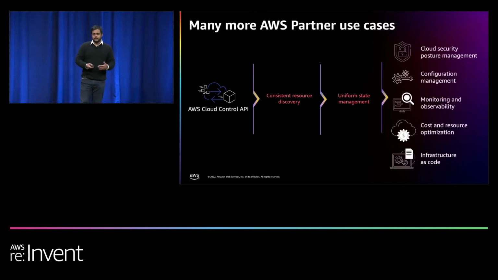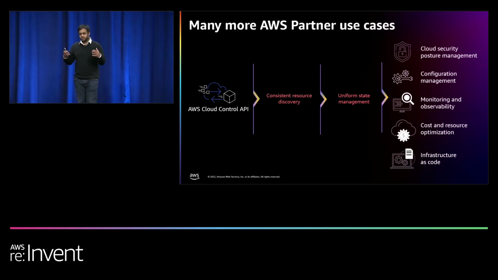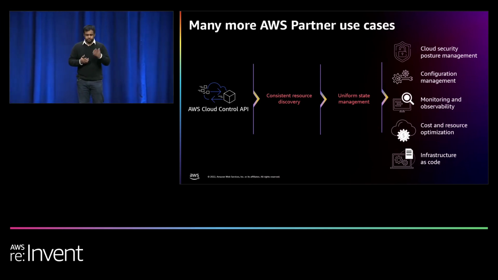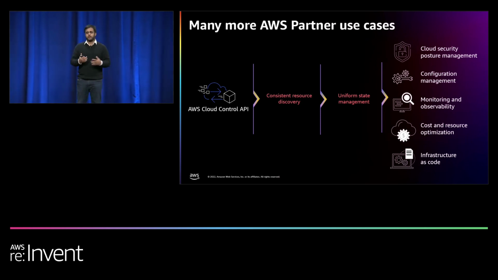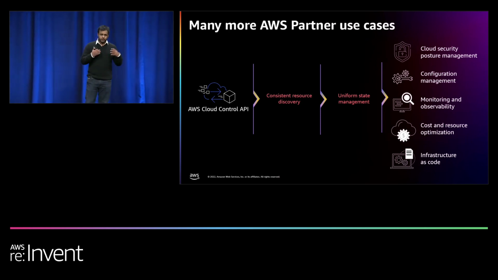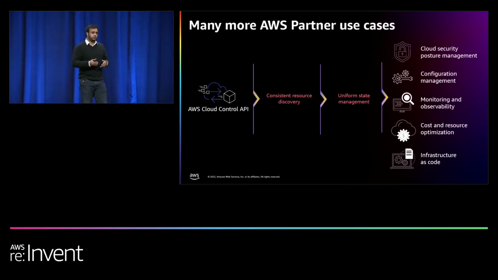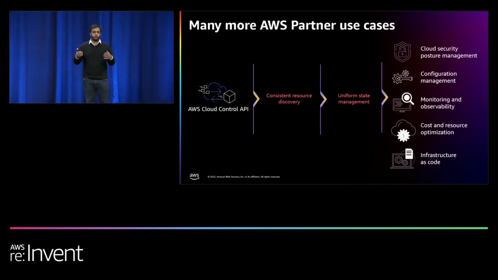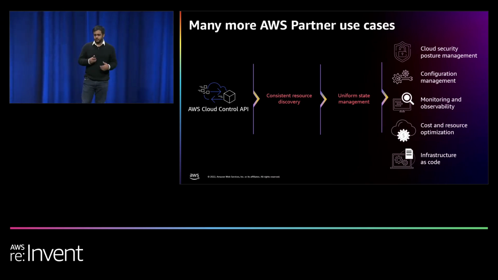And some of these use cases that we have constantly heard from a variety of our partners as we speak span across use cases such as cloud security, posture management, configuration management, monitoring and observability, cost and resource optimization, and many more, along with infrastructure as code that we already talked to you about in this presentation.